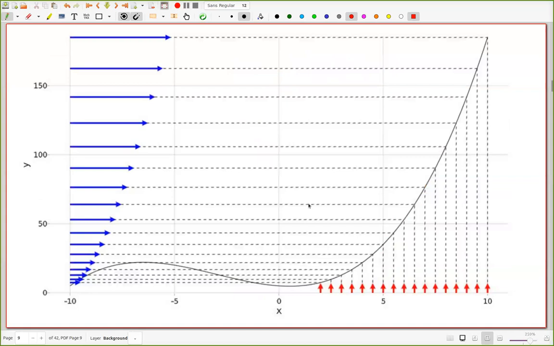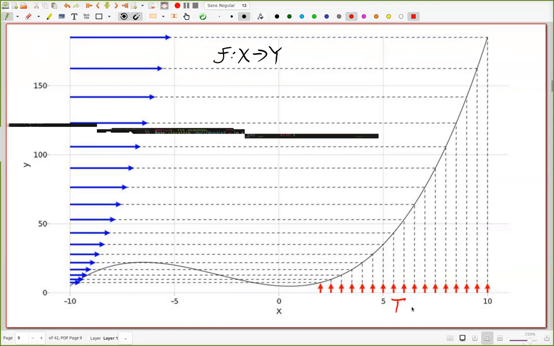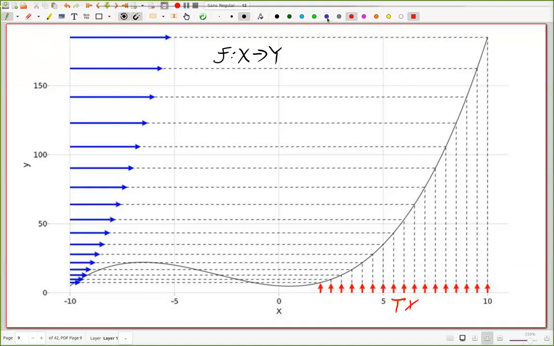Okay, so I've talked a lot about the tangent space of the graph of f, but in the automatic differentiation context, what we really care about is the tangent space of the input and the output. So if we say a function f goes from some input space X to some output space Y, then what we care about is the tangent bundle of X and the tangent bundle of our output space Y. Down here, along the x-axis, I've drawn a bunch of vectors in this tangent bundle. This is a little hard to draw because it's four-dimensional, but basically each of these is a tangent vector at some point.